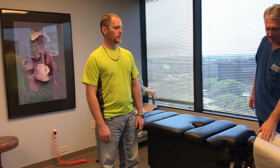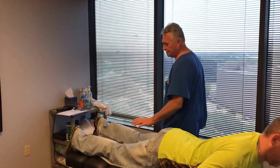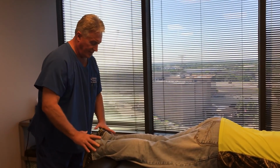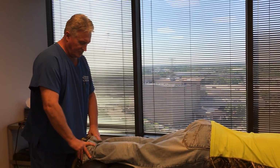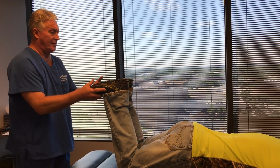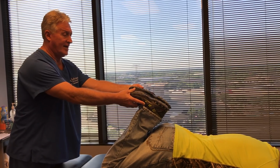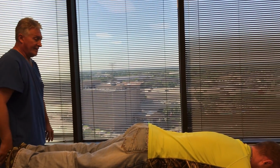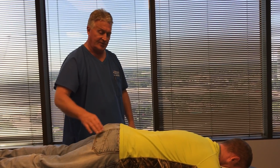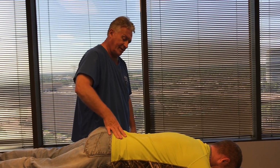first adjustment here. I'm going to have you lay on your stomach right here for me, Brad. Face down in there again. Relax your hands right down there. Now, this is a really important finding that I wanted to just share with y'all. See, his right leg is 3/4 of an inch shorter in this prone position, but when I bring them up, they get even, and that tightens up quite a bit in your low back and thighs, doesn't it, Brad? Yes, sir. And see, so he has what's called a positive Nachlas test and a positive Derefield test on the right. So he does have right SI joint pain when I palpate that there.